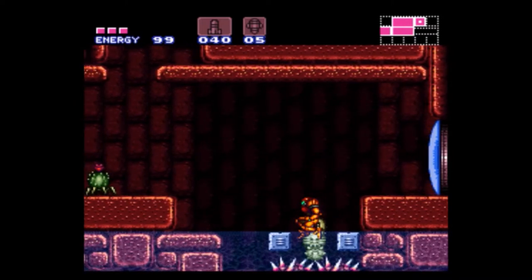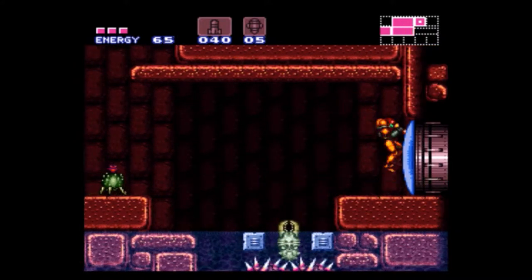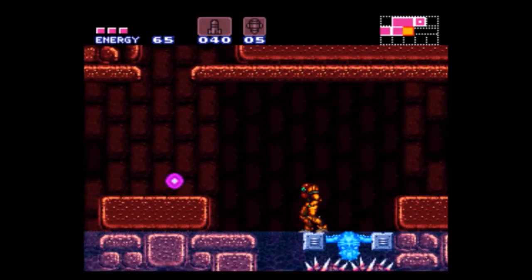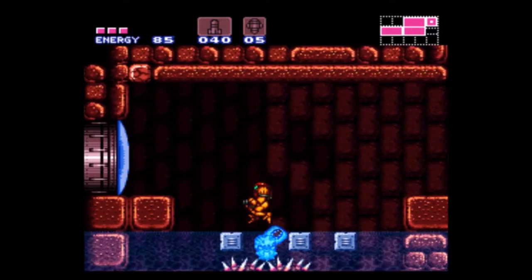Oh, it's this room. I hate this room. Let me out! I can't get out! Okay. We're good. But now we can freeze them, so it's a bit easier than last time. Gotcha.